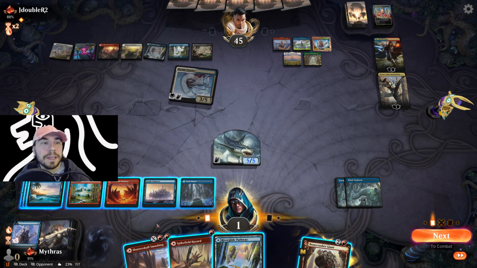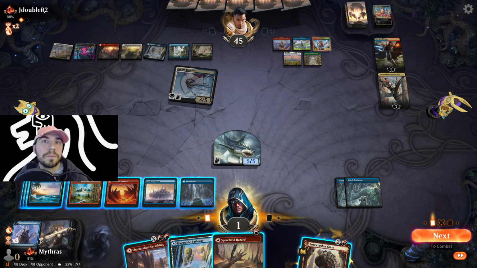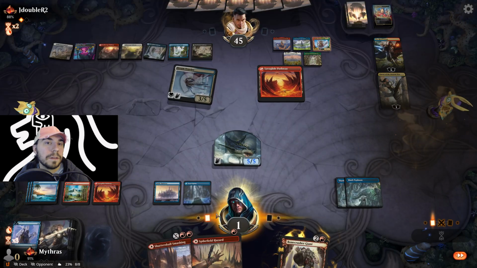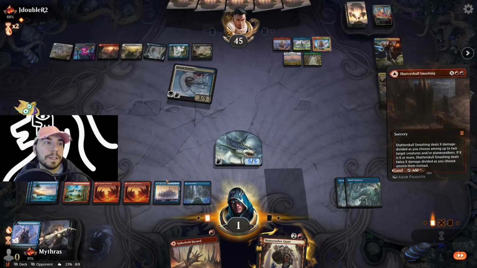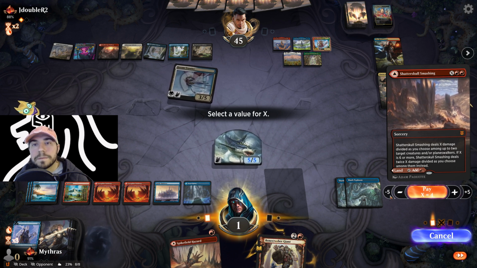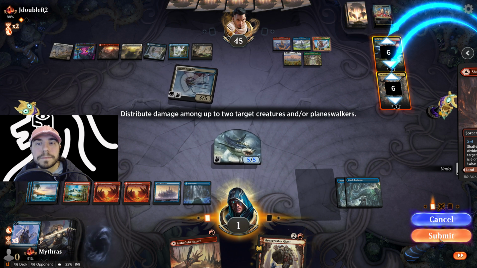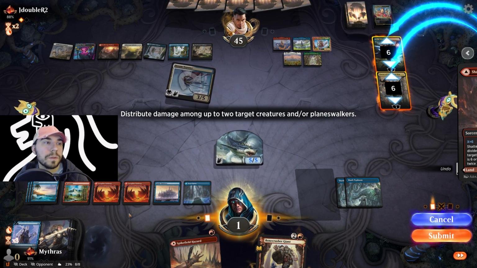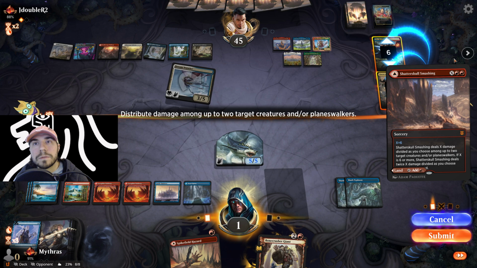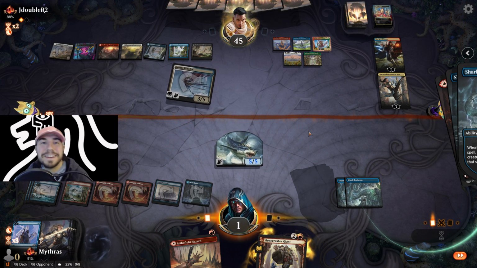Alright, I'm just happy. I'm going to get Narset off the board hopefully here. Well, should we take both of them off? Let's maybe try that. 1, 2, 3, 4, 5. We'll take them both off for fun. 1, 2, 3, 6. Oops. Because we can. 1, 2, 3, 4, 5, 6, 7, 8. There we go. We'll do it because we want to. And we'll go from there.